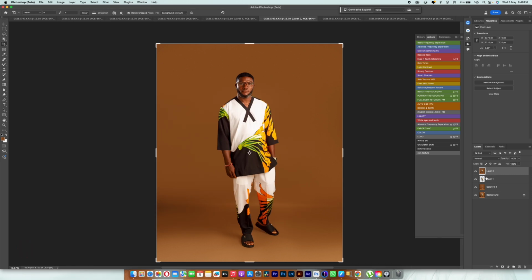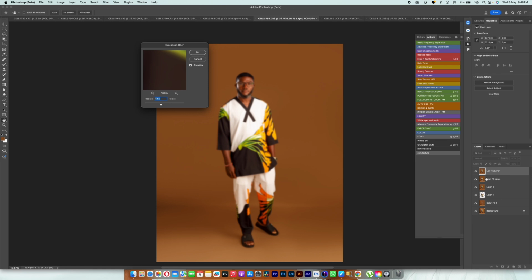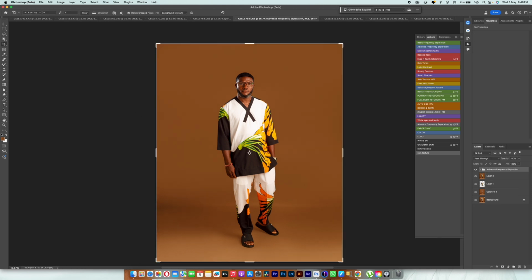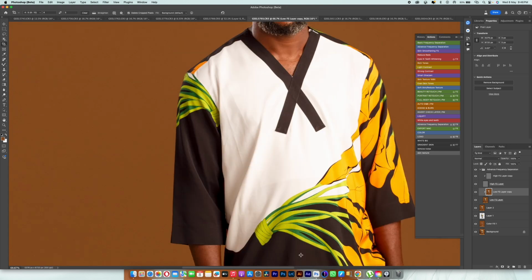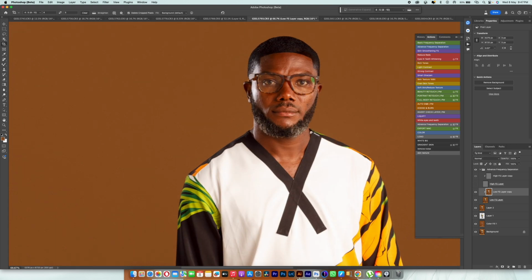So the next thing I want to do now is just go straight to the point and do my frequency separation. Everybody has theirs. Some people have retouch for me. Some other persons have some other tool they use. So I'm going to be using 1.5 just for this class, because I want you guys to see how it would look when you brush it.